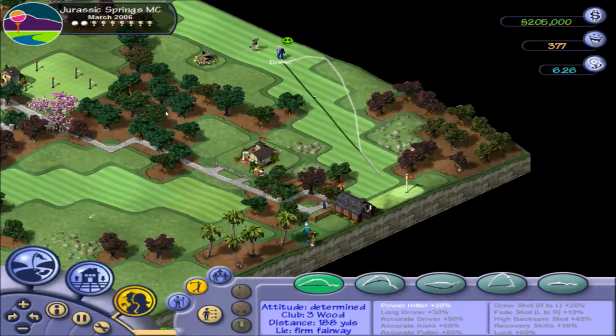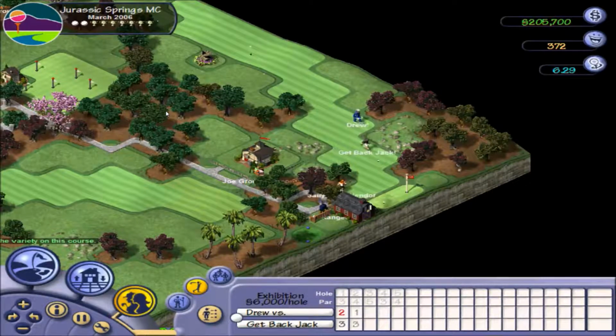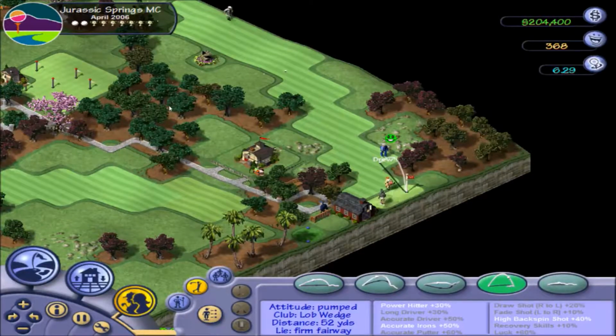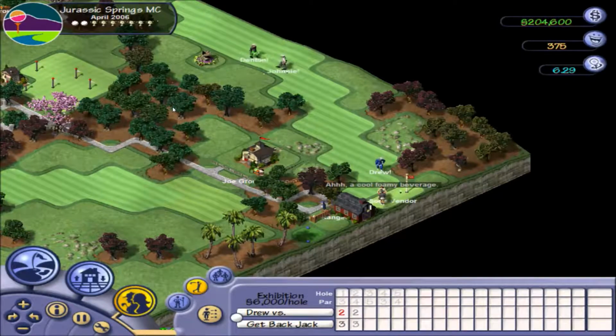Get Back Jack's just popping that one up the fairway a little. We will, all going well, put this one quite close to the green. It's certainly staying on the fairway, which is good. Get Back Jack's put that one just onto the top of the green. So all going well, we have a couple of shots from 60 yards out or so, and that's a fairly good one. So theoretically, at least, we will win this hole.